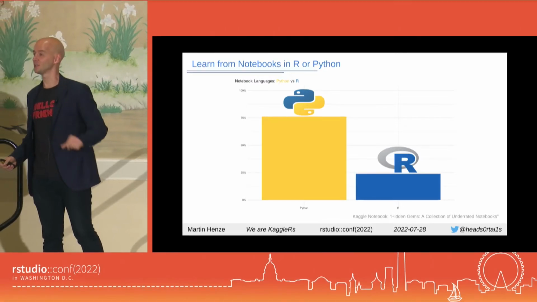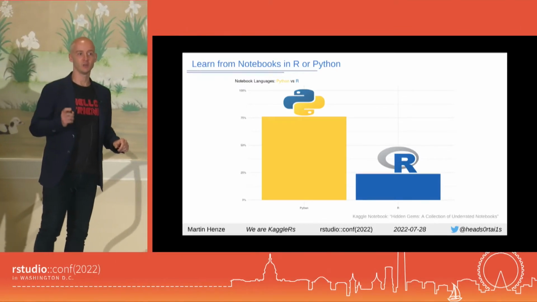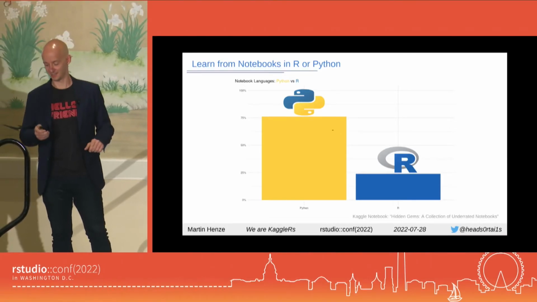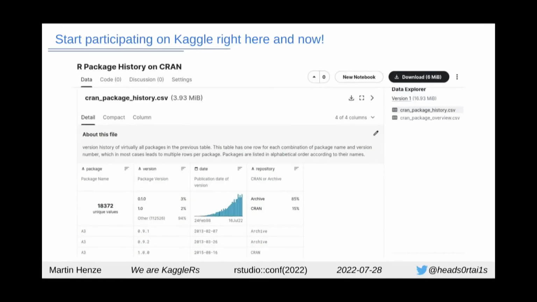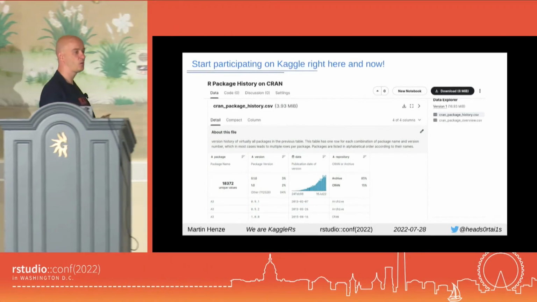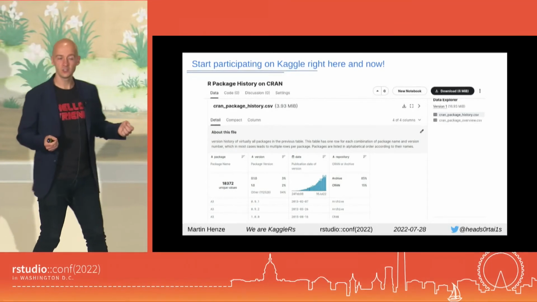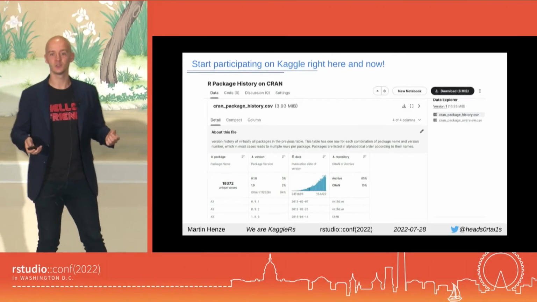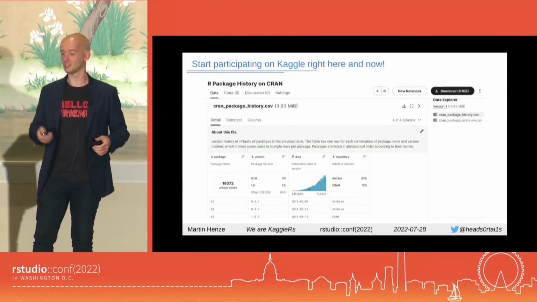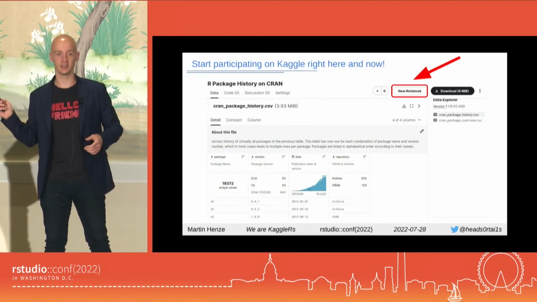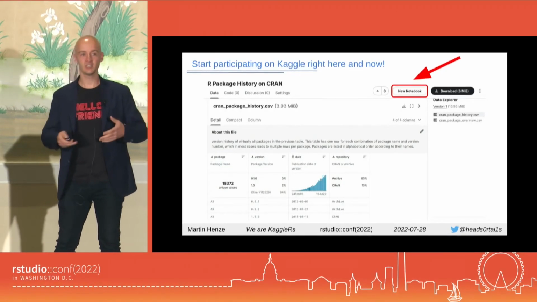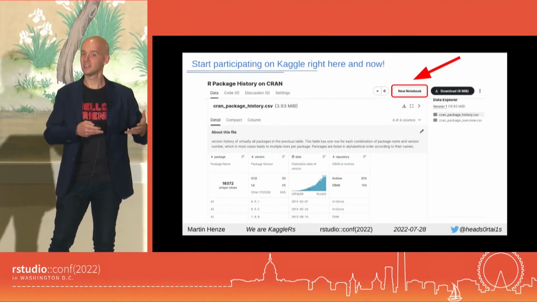But for the closing thought of this talk, I might have an even better way for you to start your own Kaggle journey. Because I've put together a Kaggle data set specifically for this conference. And it contains the names of all the packages that are currently on CRAN, together with quite a bit of their metadata and all their release history. So there are quite a few features in there that could be interesting for our users. And you could start digging into these features directly on the website by pressing this button there, which will create a new notebook.